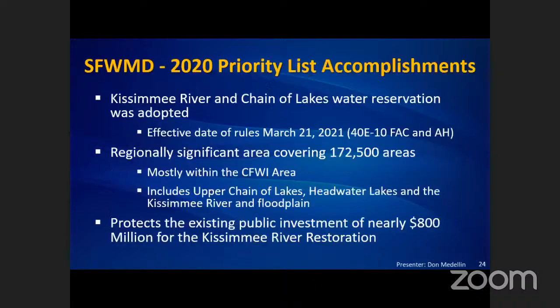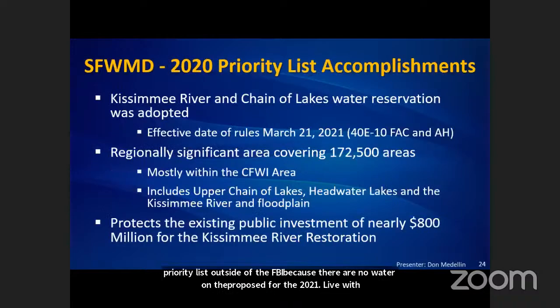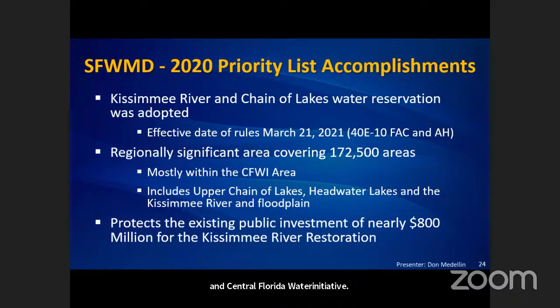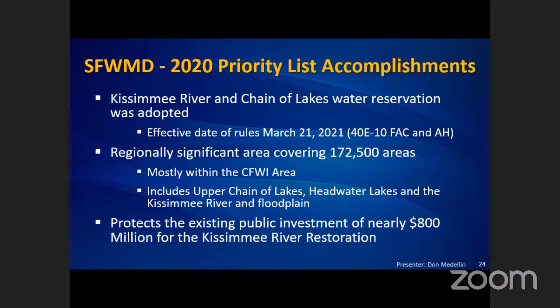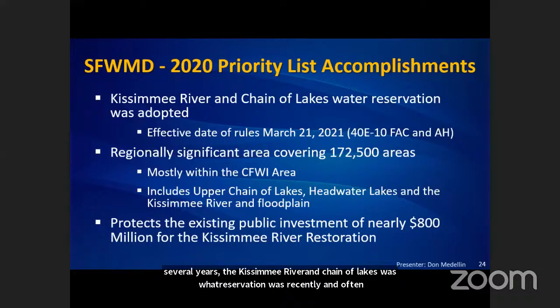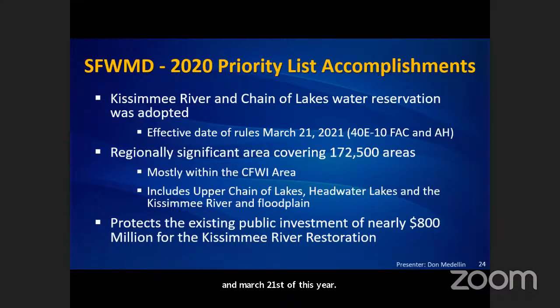However, just to give you a little background, if you haven't been following the reservation development efforts over the last several years, the Kissimmee River and Chain of Lakes Water Reservation was recently adopted on March 21st of this year. And it is a regionally significant water body covering 172,500 acres, most of which is within the CFWI area.